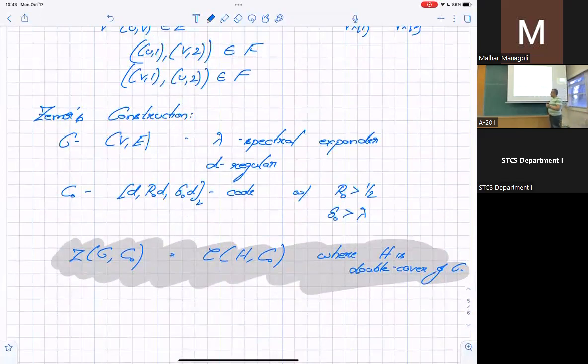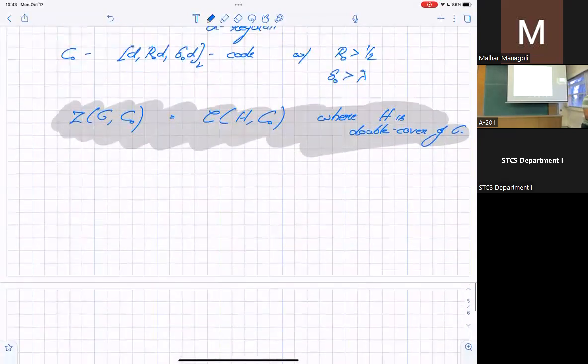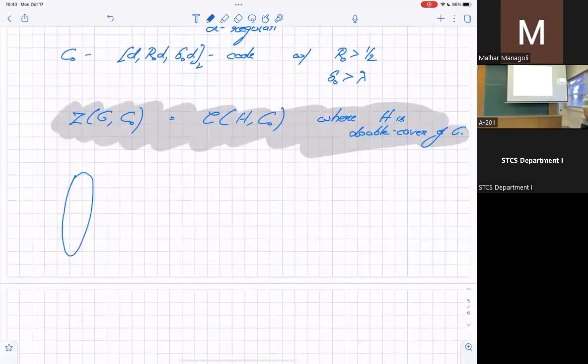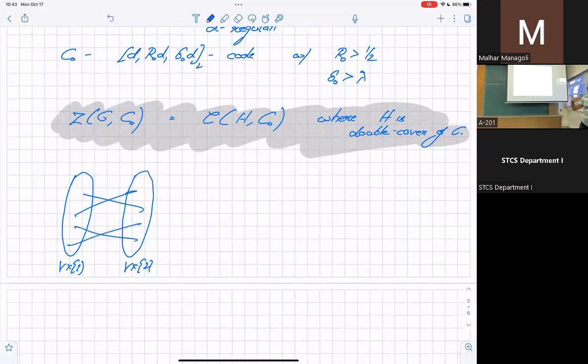Why did we do this? Because the reason we defined it this way is that the decoding algorithm becomes very clean. What was the decoding algorithm we gave? So the graph is sitting like this. Left side and right side this time are both D cross 1, D cross 2. You have edges going across like this. The edges always appear in crosses, and the received word is sitting on these edges. Notice the received word doesn't have to have what is on this edge be the same as on this edge. That's no requirement. The received word is sitting on this. I have to correct it, as long as there are not too many errors.